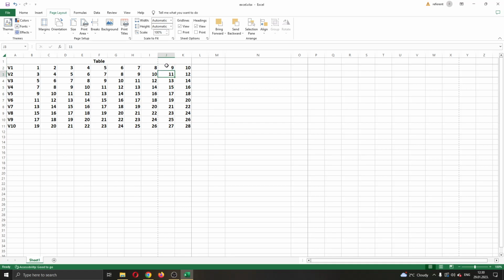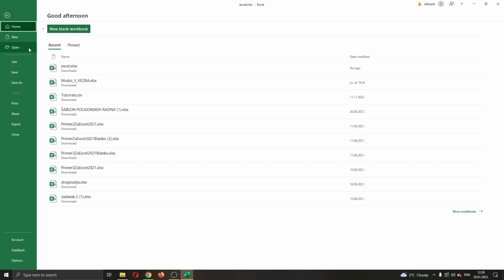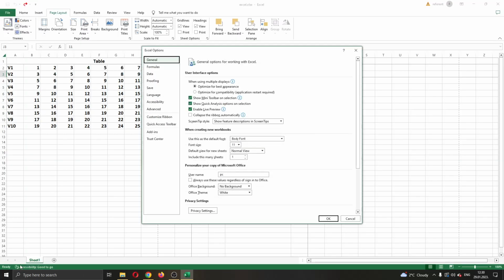So what you have to do to remove this page break is very easy. First guys, after seeing the page break, you want to go ahead and click into the upper left corner of this file option right here. So guys, go ahead and click on file, and now this will open up some options that you can use for editing your Excel work file. So what you want to do is select the last option right here at the left side of the screen called options.